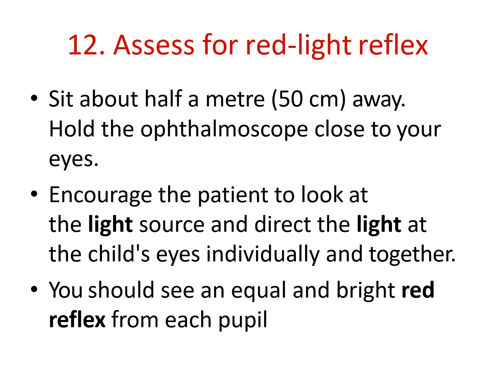You should also assess for the presence of the red light reflex. Remember, the red light reflex is a normal finding. Sit about half a meter or 50 centimeters away. Hold the ophthalmoscope in front of the patient, or if you don't have one, you may use your pen light close to the eyes. Encourage the patient to look at the light source. Direct the light at the child's eyes individually and together. You should see an equal and bright red reflex from each pupil.